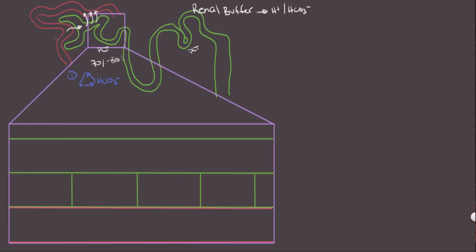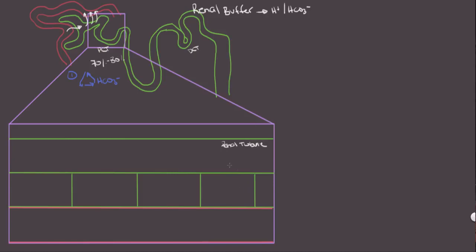So as we take a look, the first thing we're going to be looking at, like I said, is the proximal convoluted tubule, and how it is going to deal with hydrogen ions and bicarbonate ions as they pass through the renal tubule. So to give this a bit of a breakdown, this green area here is the renal tubule. This is where we're going to produce urine.